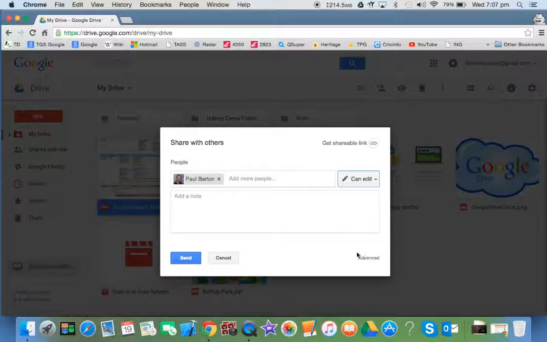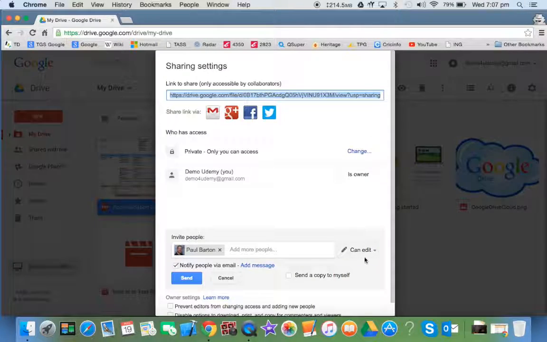You'll notice down in the bottom right hand corner here the advanced feature. It's something that's quite important, and I'll just run you through that as well. If we click on advanced, a larger window appears. This is the link that you're going to share with people. You can get a shortener to get rid of all of this sort of garbage here in the URL, but that's fine to leave it.